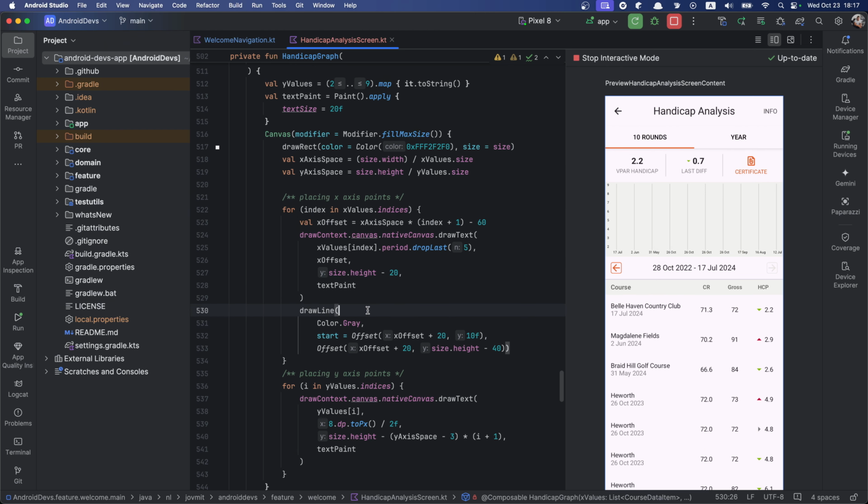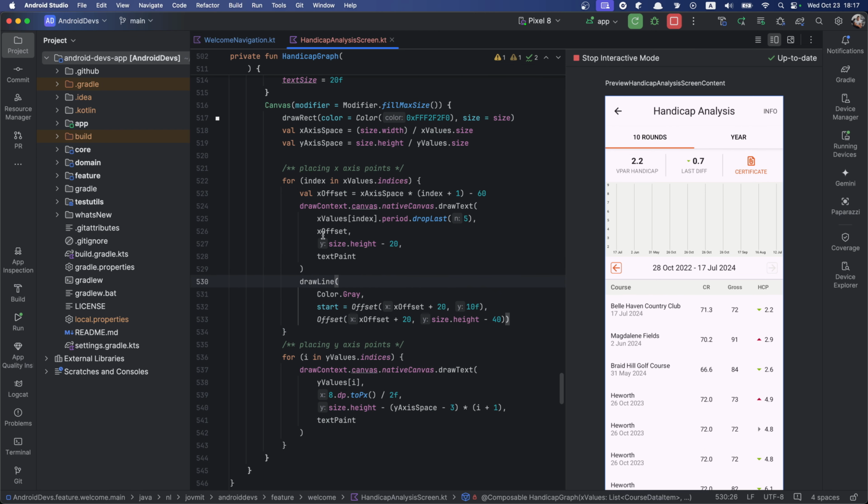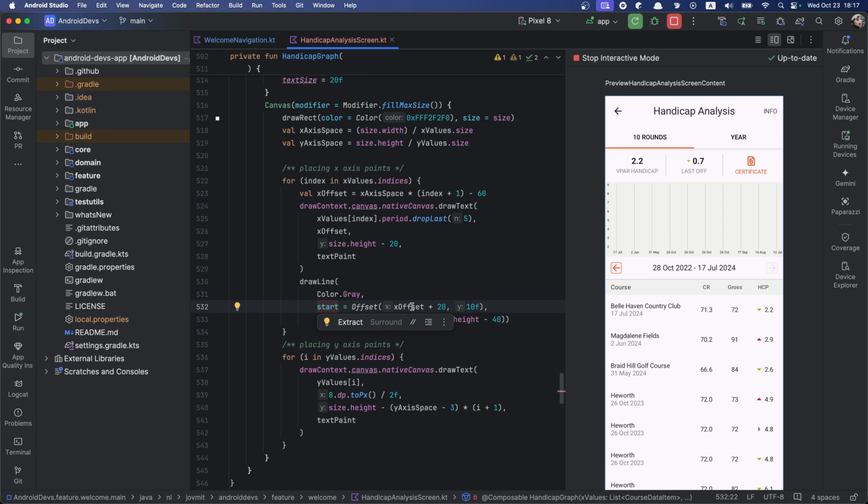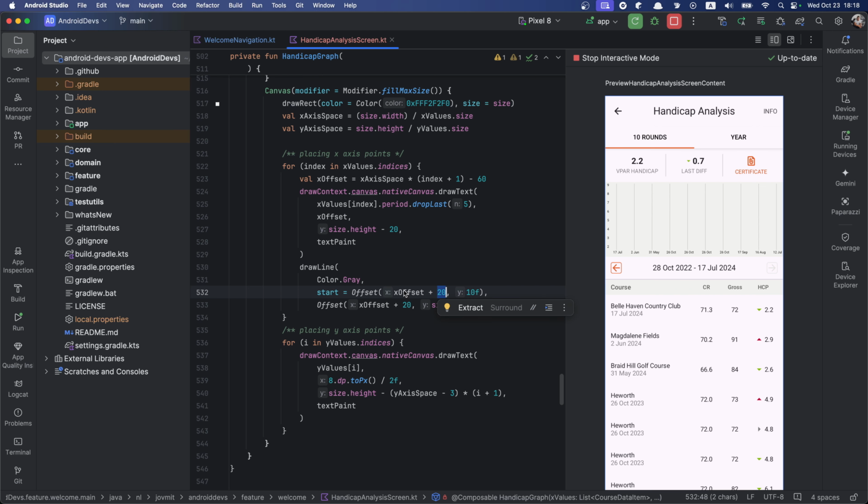And then I draw lines, again the same. The function says what color do you want to use, and then where does it start, where you put coordinate x, y, and where does it end, also x, y. So in this case I start at the same offset plus 20, because if the text is 40, I need to start in the middle of the text. And then I want to draw it all the way up. So that's in a for loop, and then it draws all of them.